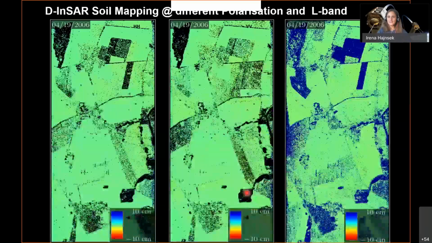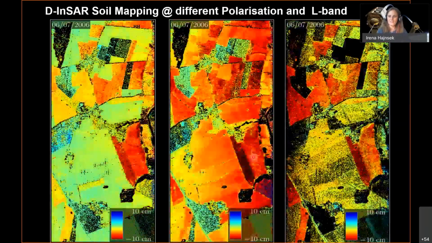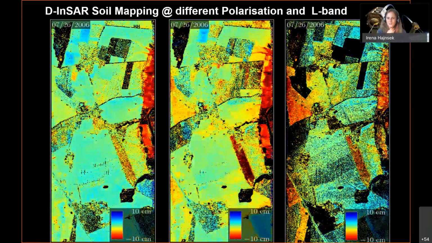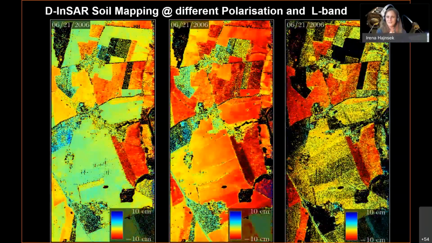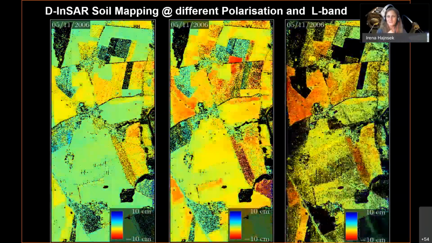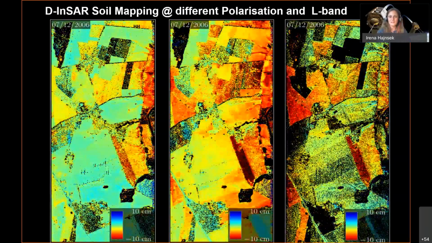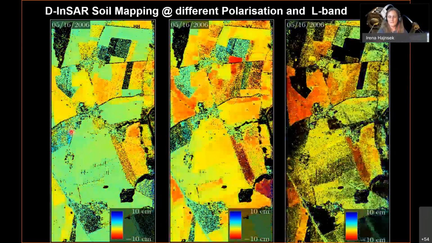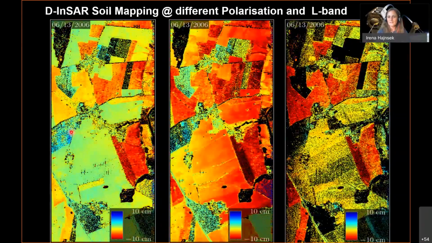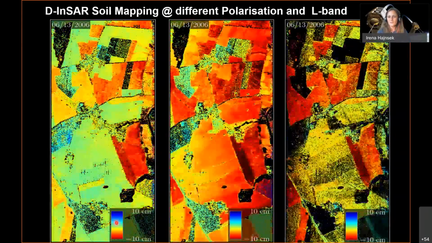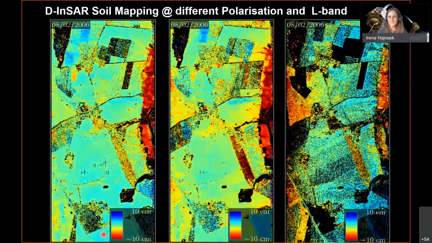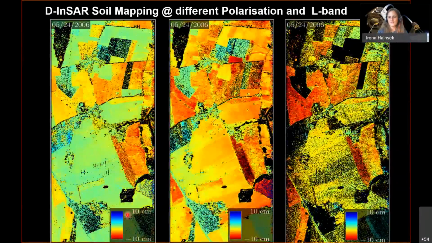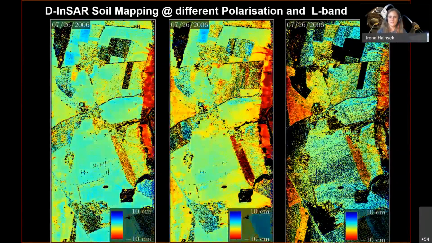Okay, as a last example of this agriculture part, I have here some example where you see the changes in terms of differential SAR interferometry. This is also something that has been very recently done and is very new. This is done for different polarizations and over 3 months time. And you see from the phase center that is 0 until going high or low, depending on whether it is towards the sensor or away from the sensor, we have positive or negative values. The differential is only plotted in terms of centimeters.